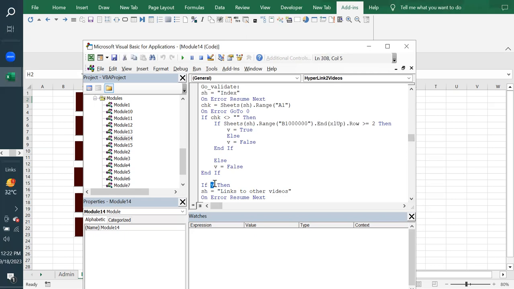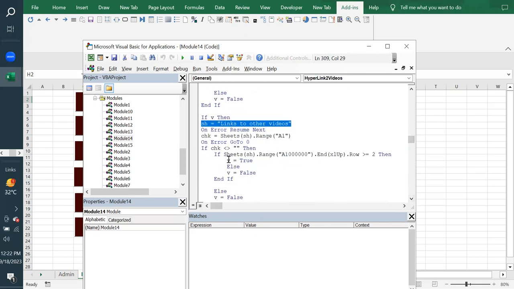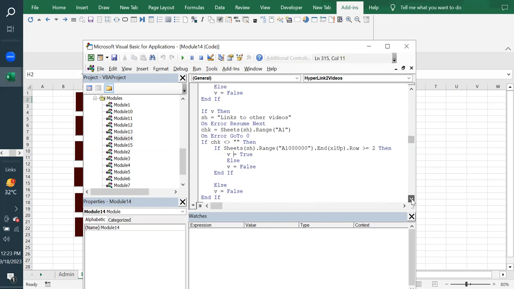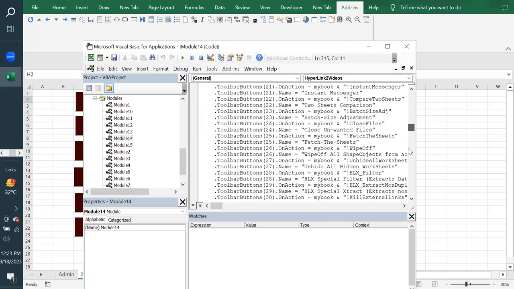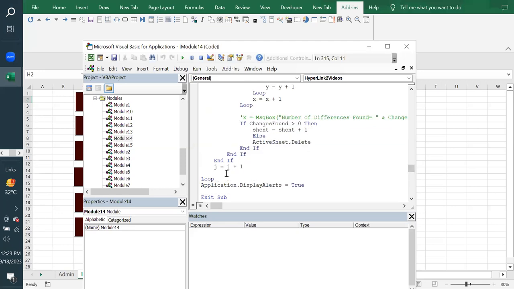When that is validated, it also checks if there is a sheet named links to other videos. If that exists, then there has to be data, at least greater than 2, meaning the videos which have to be hyperlinked. If both these things are true, it proceeds; otherwise it is false, and that is returned. Now it is taking the result back by the return, right? I'm sorry.